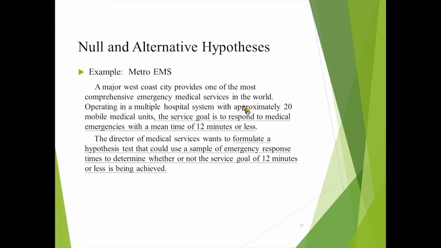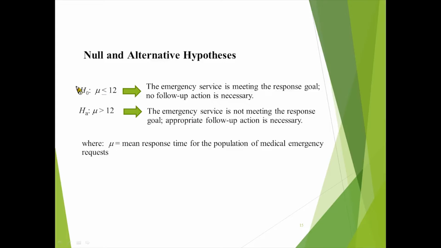So we can see the question again. Okay, so the service goal is to respond to medical emergencies within 12 minutes or less. Okay, so you can see the H0: mu is less than or equal to 12. So we want to prove the minutes must be less than or equal to 12. Okay.